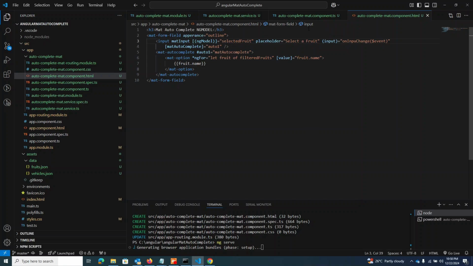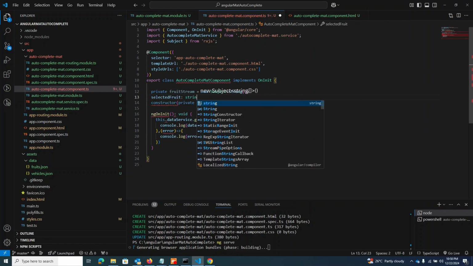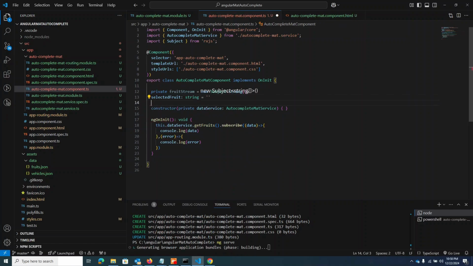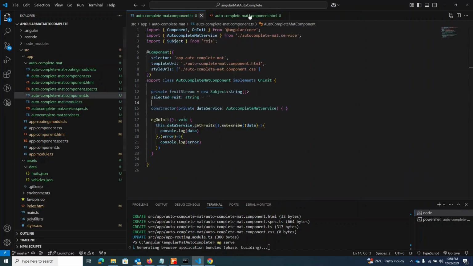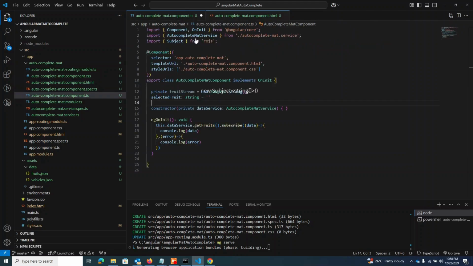Selected fruit is going to be a string. Then filtered fruit is going to be an array.